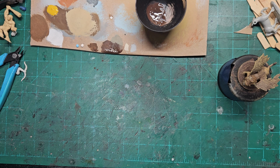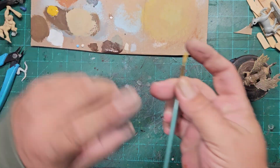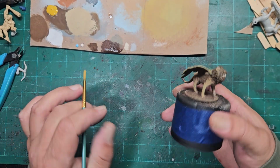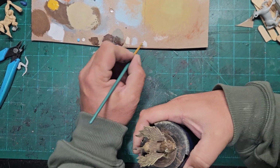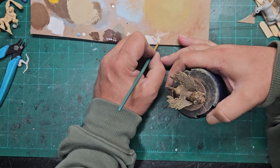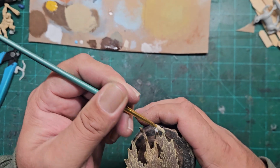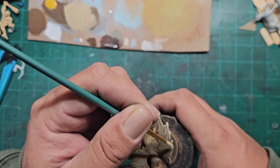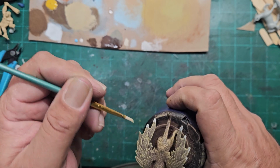All right, so this is one of those things right here, okay? I want the tips of my wings to be white. So what I'm going to do is get that off-white all in my brush. And I'm going to wipe a lot of that out. I'm going to drag it across the tips of these wings, these feathers. And I'm not going for perfection here, okay? I'm trying to lighten them up a little bit.